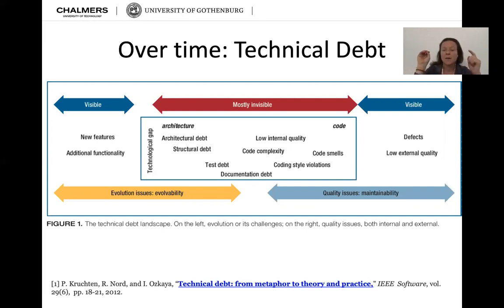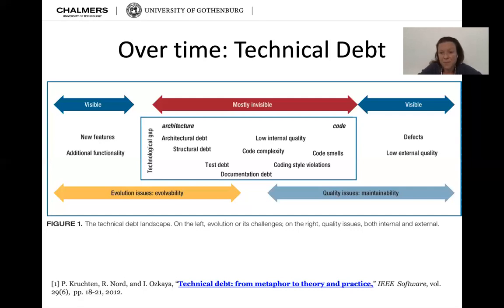And now both of those parts are fixed, but they are not super consistent or coherent anymore with the coding standard that was used down here. But that one down here, we don't have time to update right now because we need to deal with that new part over there. And so these things that creep in over time, they leave what we call technical debt. And some of that can be visible, like defects and low external quality, so the quality that the user can see.